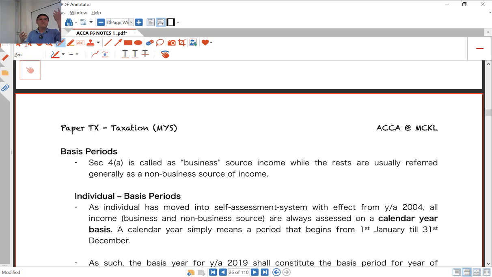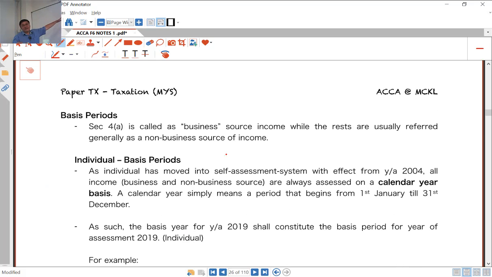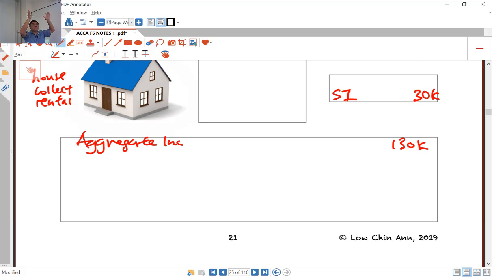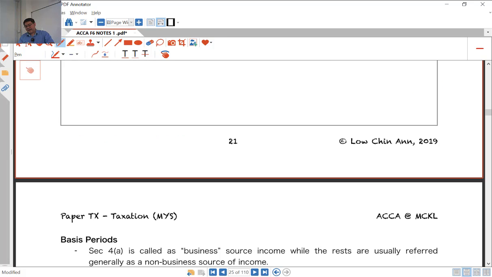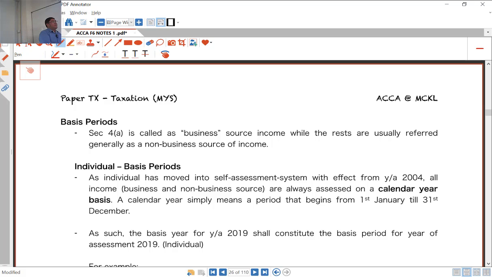You know, one joker may start an app and say, now we can help you do registration of tax file, and per registration 5 ringgit only. Then you realize that things will change, okay? All right, so that's the whole idea, how you imagine what is called source, and how do you come to aggregate, total, chargeable. Now, I'll come back to this picture, but I'm going to start with this. Go to page 22. All right?